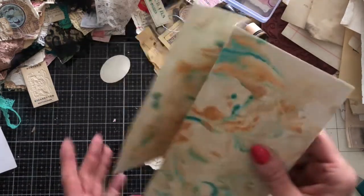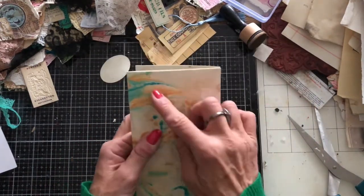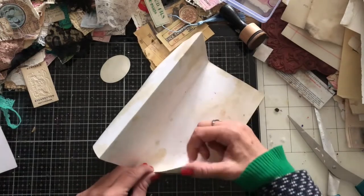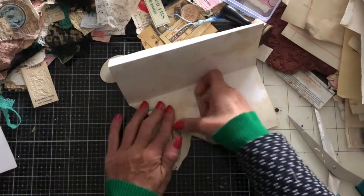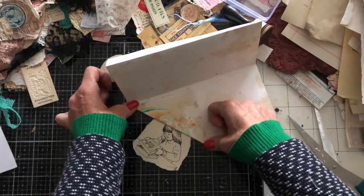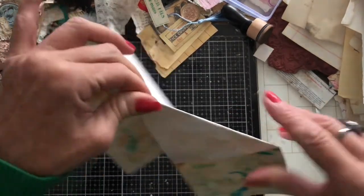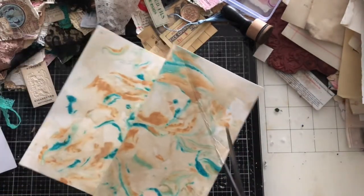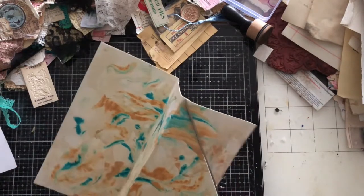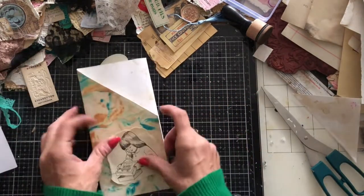Now, ordinarily, if I were making one of these fold-outs, sorry, it's going to fold out like this. I would probably fold this over, but because this is very thick paper, I don't think I'm going to be able to get away with doing that. It would be way too thick. So I'm just going to fold it down to get my line, and then I'm going to cut it. So I just have folded that over so I know roughly where to cut. And then I'm just going to go in with my scissors and cut that down. So like that. I could have actually cut that diagonally, but torn that diagonally. But yeah.